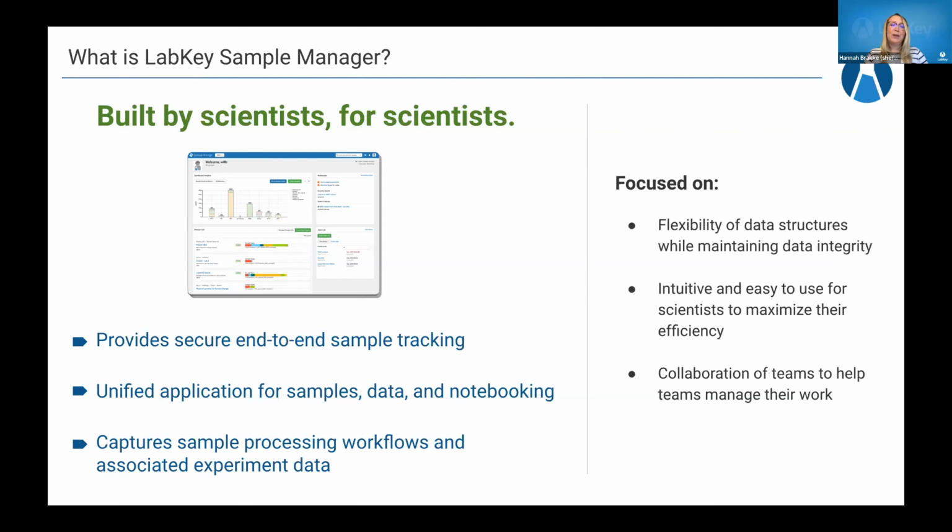Also making this tool really easy to use. So if the tool is really helpful and nobody wants to use it, it's not a great tool. So making an application that actually helps people in the lab was something that we really set out to do, and we continue to improve upon year after year. And then lastly, really focused on creating a collaborative environment where we're reflecting how labs work in the physical space in this digital environment.